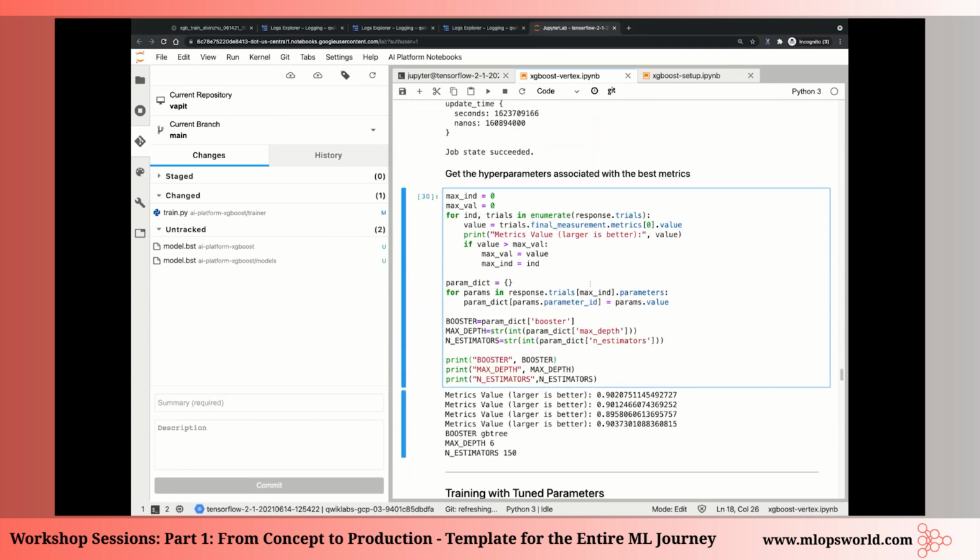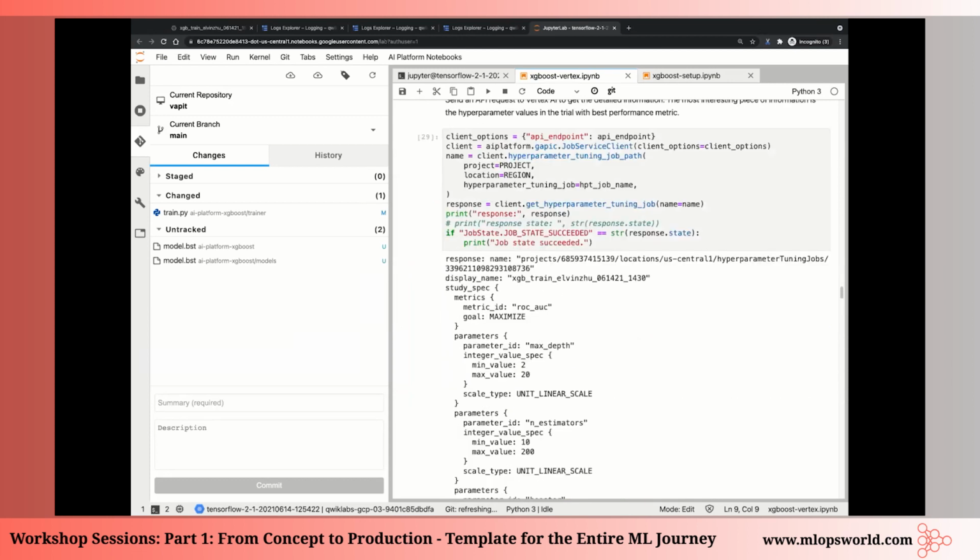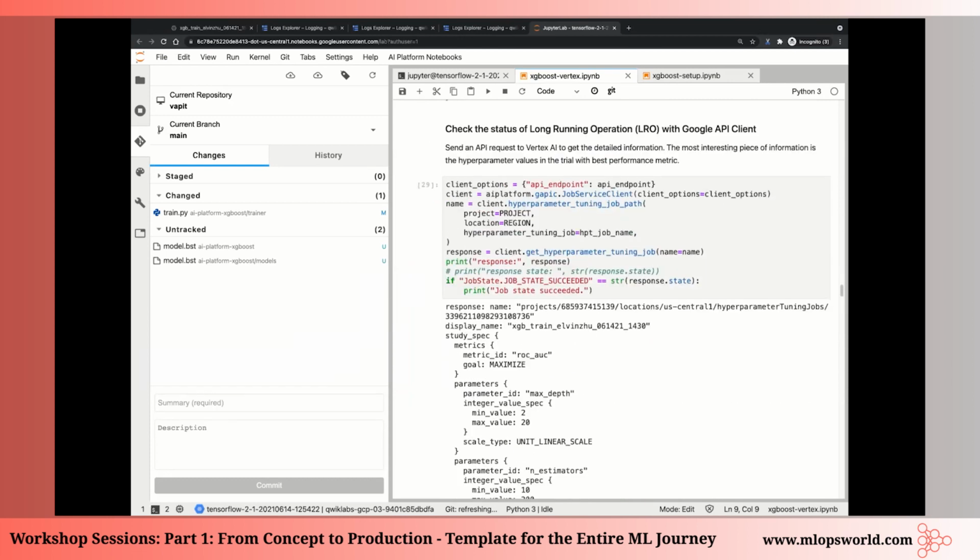You can't successfully run the cell that gets the hyperparameters with best metrics? No, that one is giving me index out of range. That's because the previous step failed, and the status failed because there was an error on a missing file.